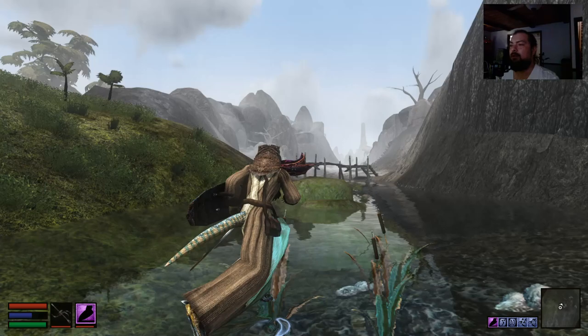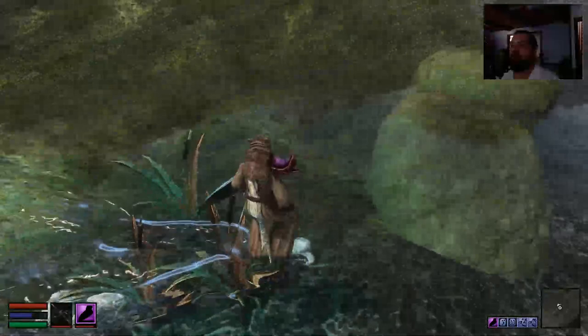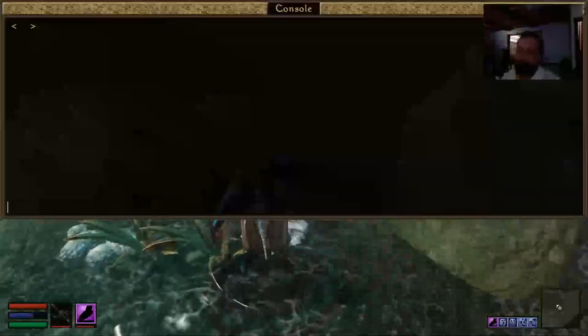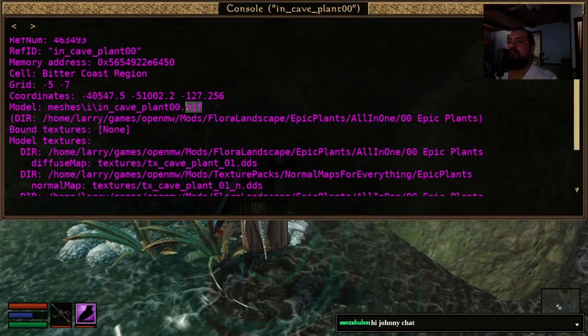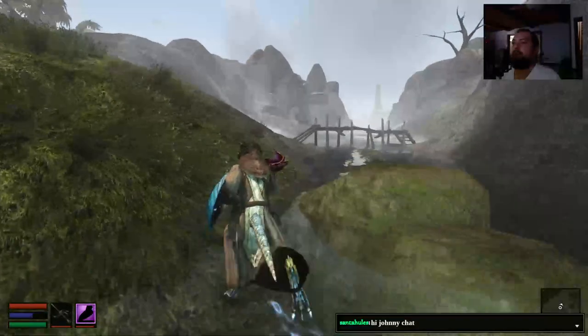So, this is cool. Got some bobtails here. I feel like I should pick those up for ground cover. Let's see. What are they? In cave plant. Hey, Santa, welcome, my man. I'm going to actually have this added to ground cover. In cave plant. These bobtails, for sure, should be ground cover-fied.